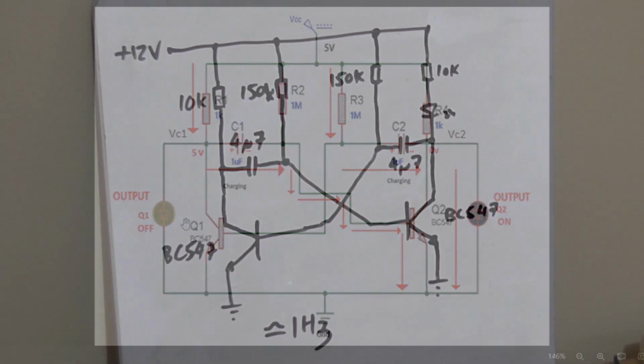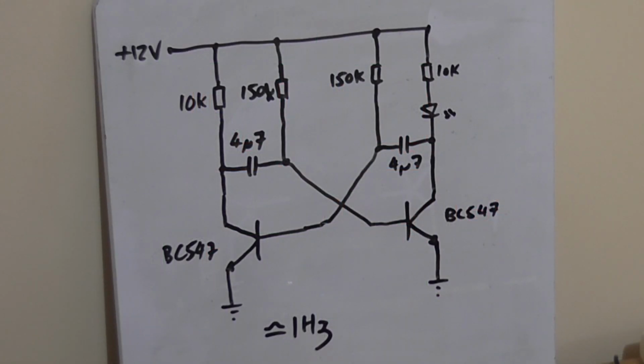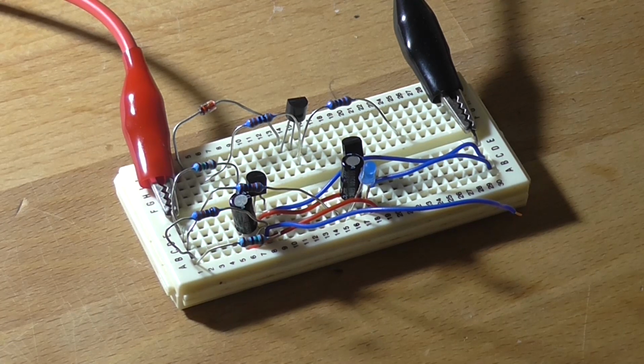So with the circuit explained as best as I can, and I hope you understood it, because the workings of it is fairly complex, and on first glance the way you look at it, it shouldn't work at all, but it does. Anyway, let's move on to a breadboard version of that exact circuit and see how it operates. Alright, so I have the multivibrator circuit built up on the breadboard.